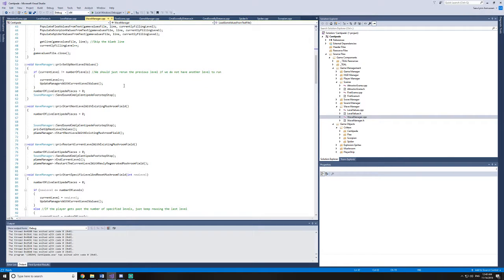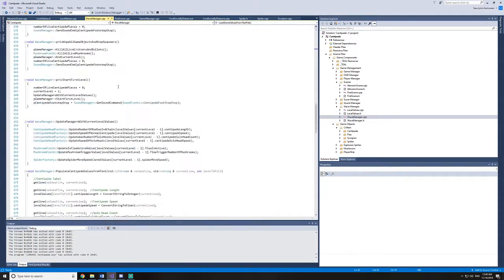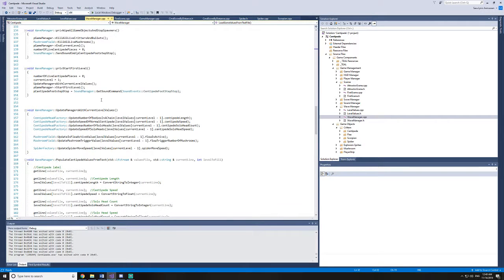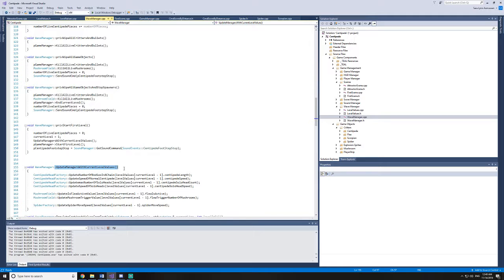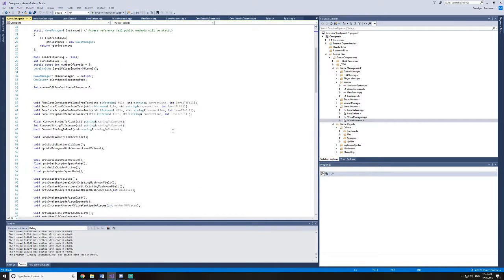This guy is in charge of all the logic of coordinating between the player manager and the game manager. The game manager is the guy who's actually on the ground spawning everything. This guy is just an intermediary for everybody, and he knows all the level values. Whenever he changes a level, he will then call this function to update the manager's current level values, which is current level minus 1, because in my game I store level 1 as 1 instead of level 1 as 0. Which makes life easier when I'm interacting with my array level values, which is currently maxed at 3, because my text file is only 3.